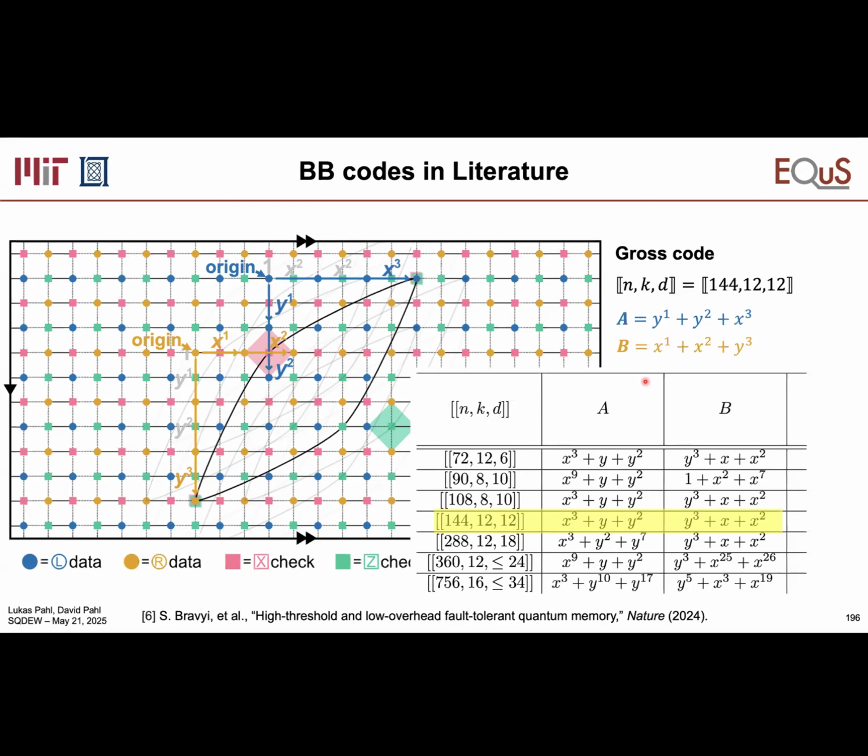Also, I want to draw your attention to, if you look at these two polynomials and you count the number of monomials, we could count 6, right? So that means that every qubit is connected to 6 other qubits. So the two things you can get from this is, what's the weight of my check? Every check is made up of both A and B. So every check has 6 connections, and the distance of that check is roughly the order of the monomial. So that's what you can get out of this table.